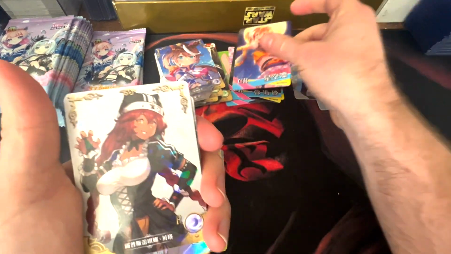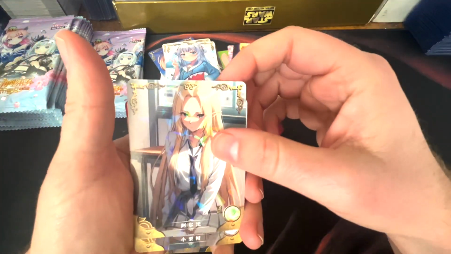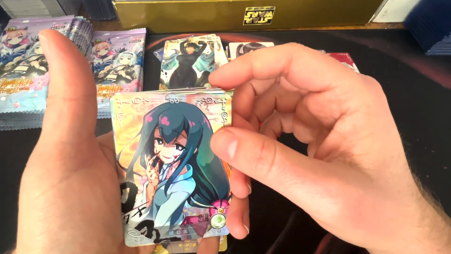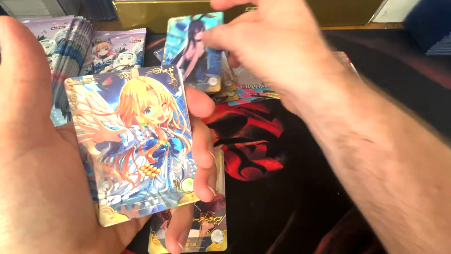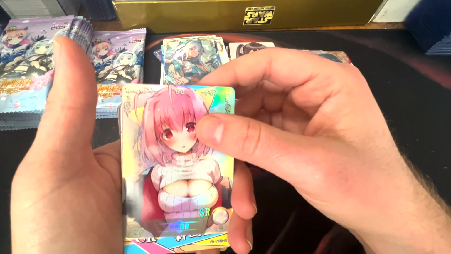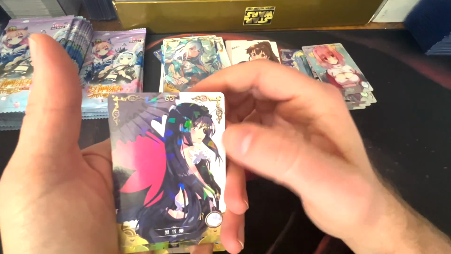Yeah, CR. That's cool. Rare. Whoa. Rare. Oh, that's kind of a cool foil. I like that. SR. Let's see. Sure. Rare. Super rare. Bloody hands, kind of freaky. The nails. Rare. Oh, that's a cool card, too. Neat art. Super rare. Is this part of the 10? Yeah, no, it's part of the 11. Okay. Super rare. CR. Rare.